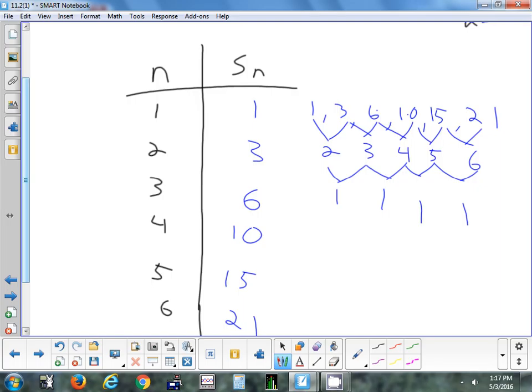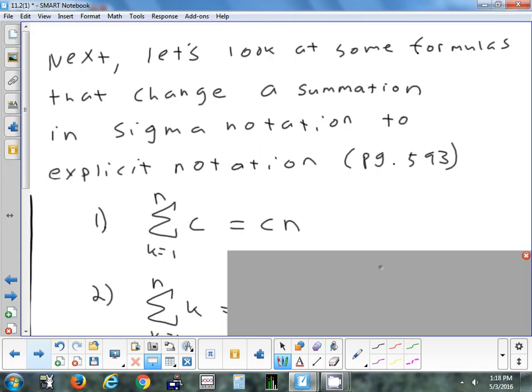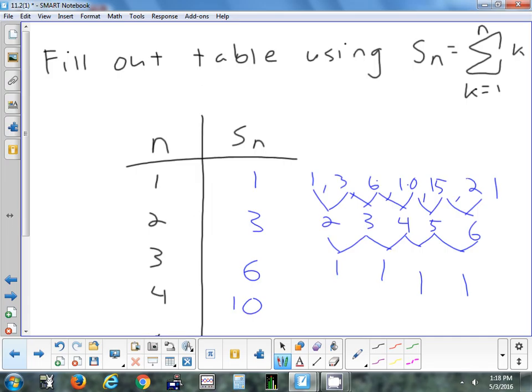Now, how many times did we have to do that process before we got a row that was the same? Twice. What that means is this pattern, anybody know? There's a 2 involved somewhere, but it's not multiplying. It's a little more complicated than that. It's squared. It's going to be a quadratic pattern. The previous pattern was linear, a number times n. This is going to have n squared.